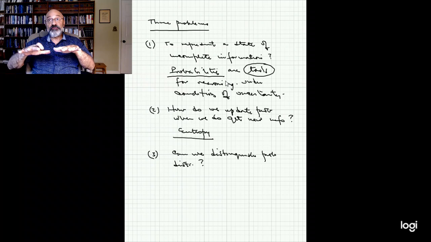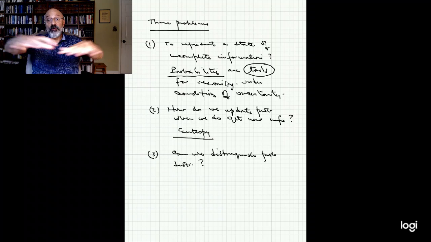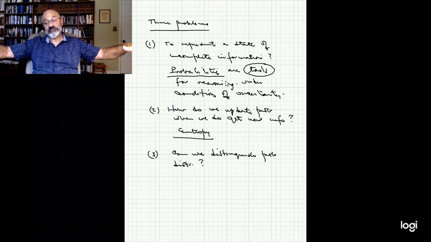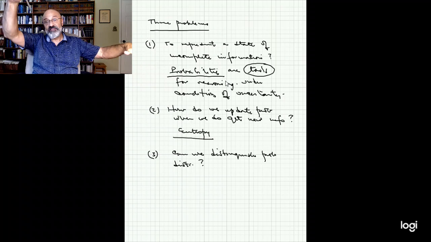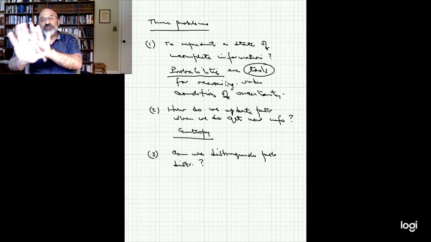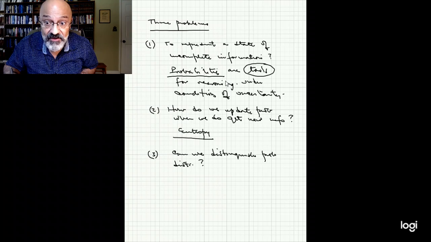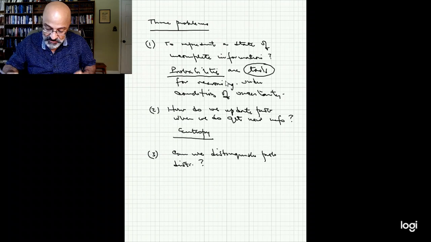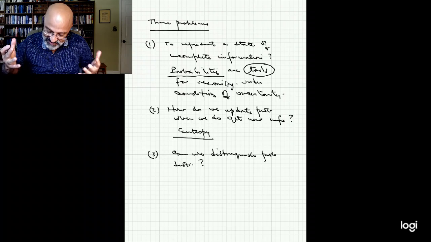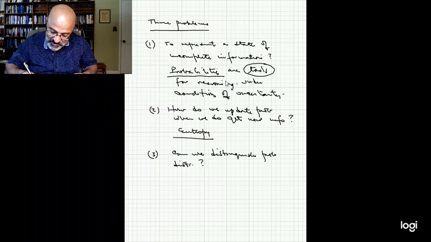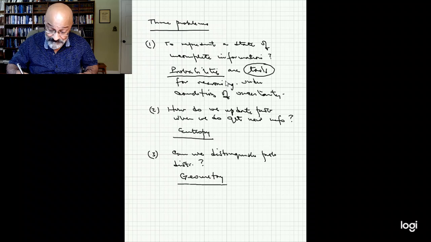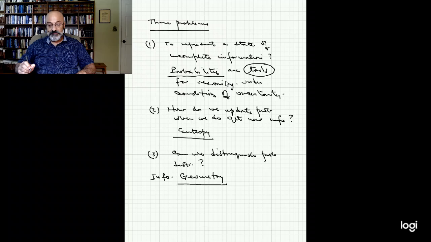If your goal is going to be to pick a probability distribution among many, how many do you have? Are there a lot and it's easy to pick one? Or are they too close together and doesn't make any difference? So that kind of problem, which is absolutely crucial, is remarkable, and this again may come as a surprise to many of you, but the tool to address these things is geometry. The subject is called information geometry.